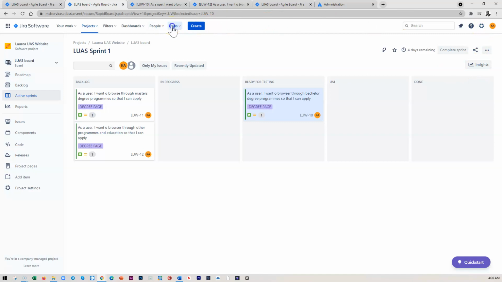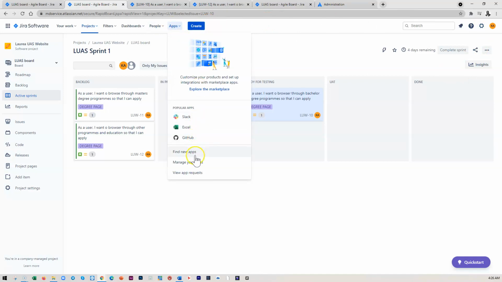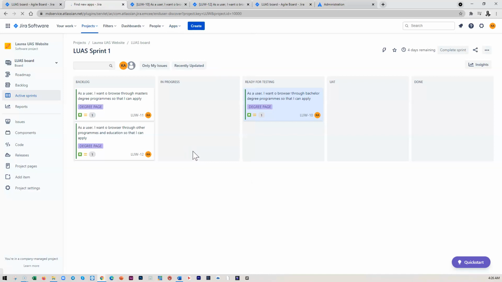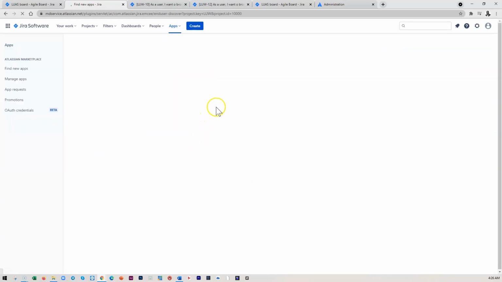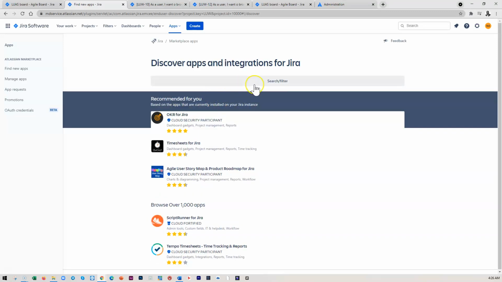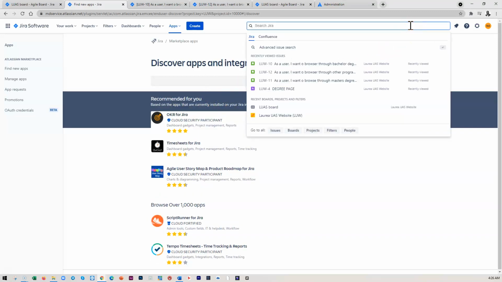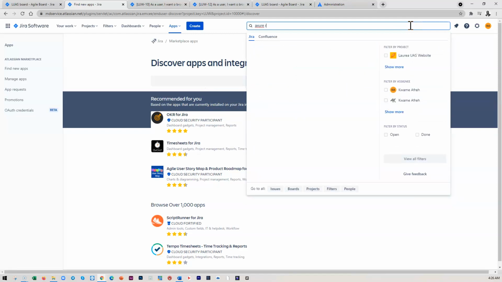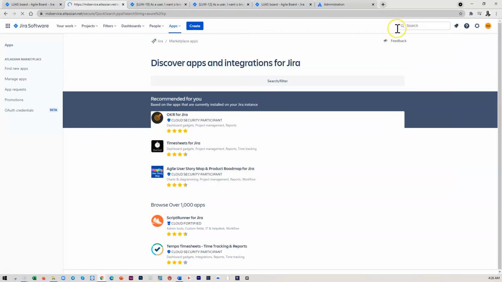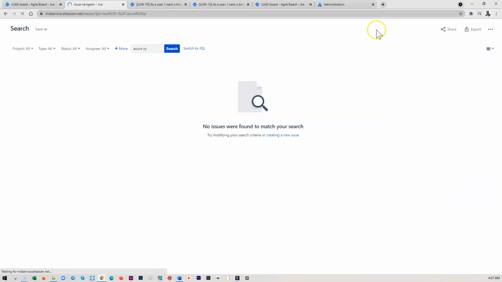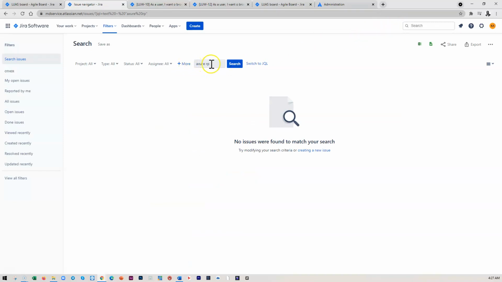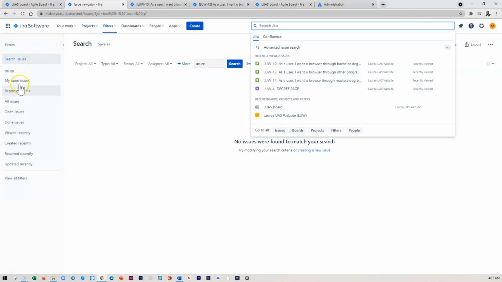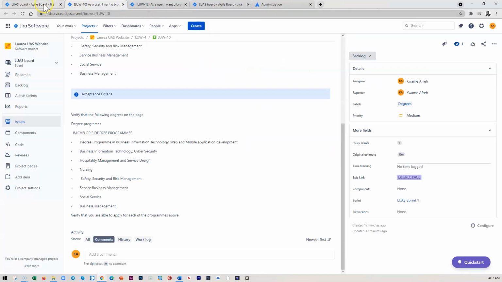If you are the admin or the manager, you can go to apps and then find new apps, for example. And then you can search for Actual RP, I think. Oh, I searched in the wrong place, so we need to search in the apps.